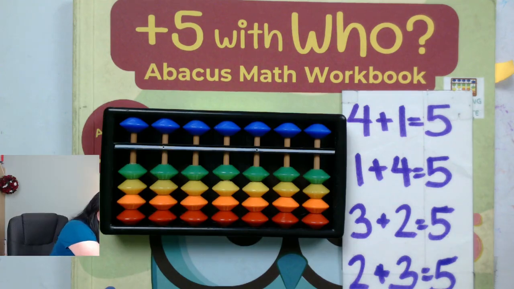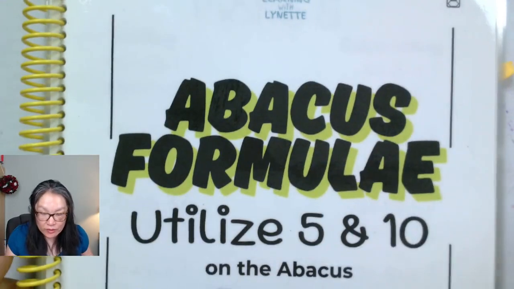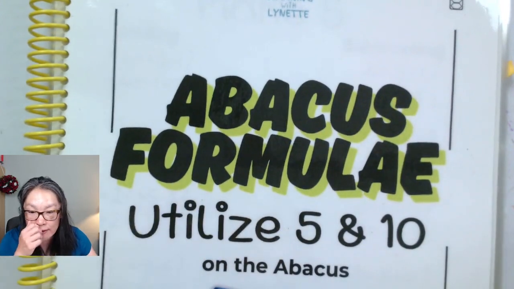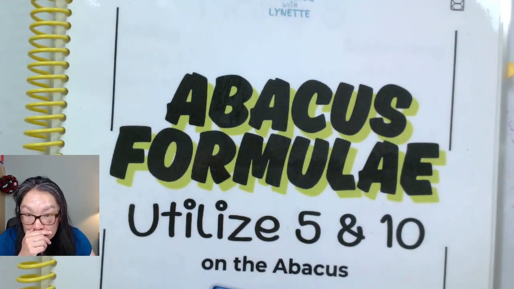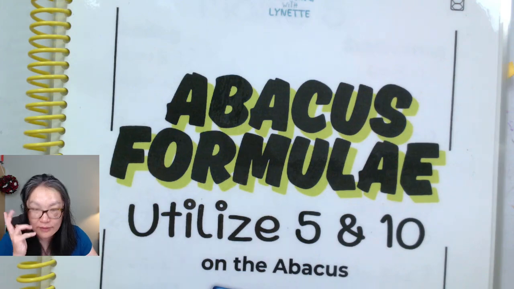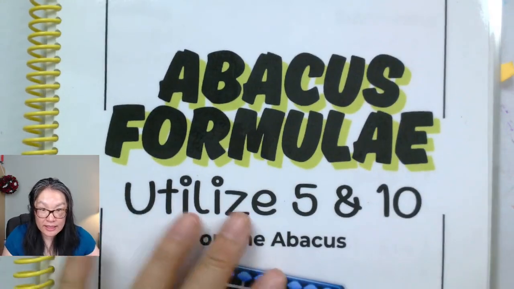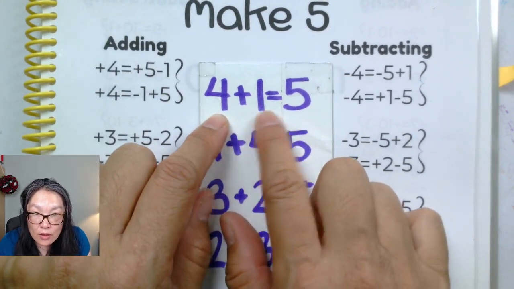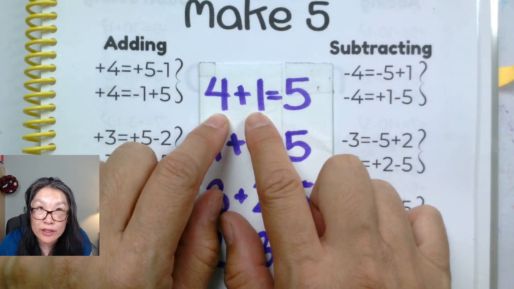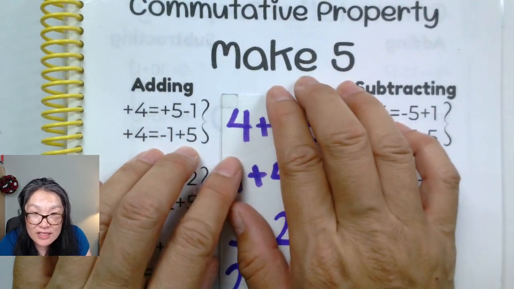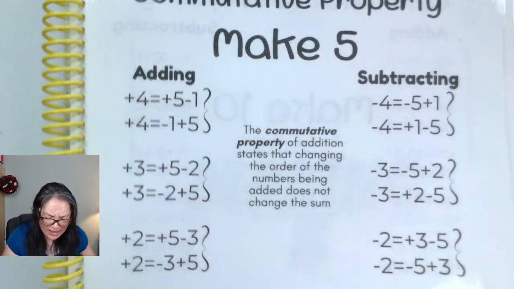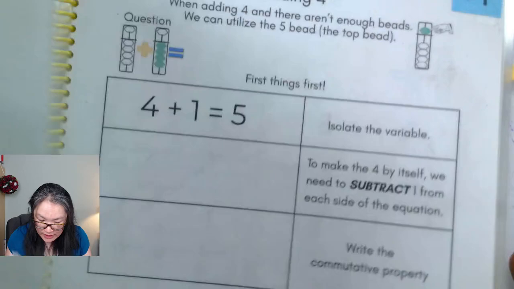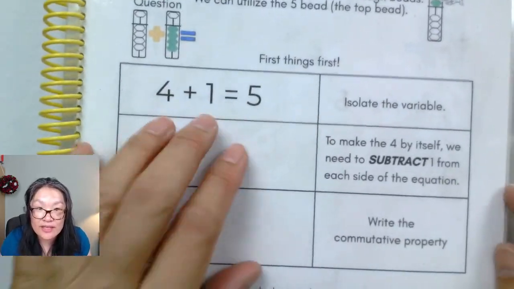That's what I was going to do. So what we're going to do is look at this Abacus formula. This is also in my shop. Let's see if I can find it. Ah, there we go. So this is in here. We're going to make sure we don't have any freeloading numbers, right? This 5, we're going to make this 5. Making a 5, this is what we're going to do. Why are we going to do that? Well, we're going to understand that we have this formula, right?